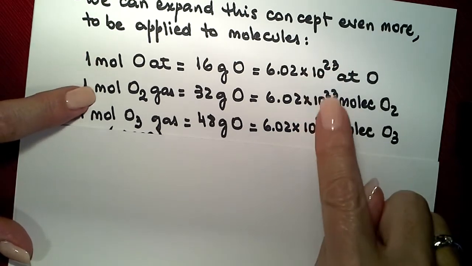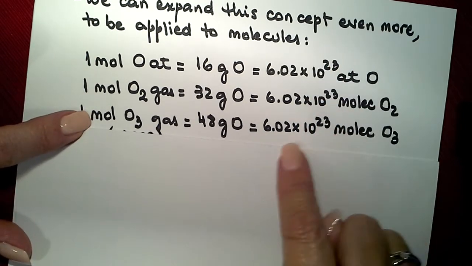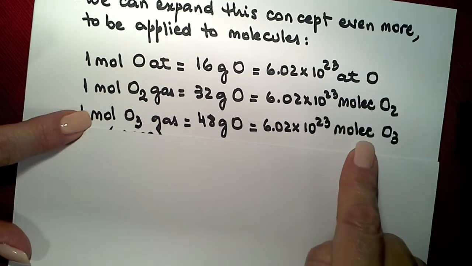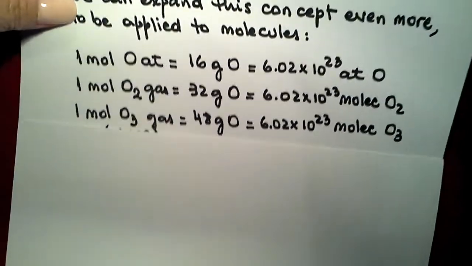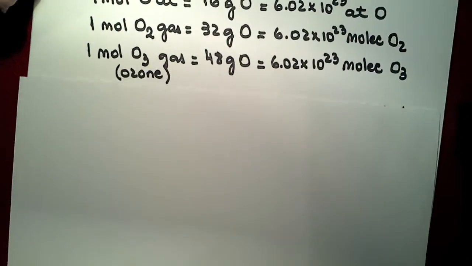Please notice that every single time, we have the same amount because we have one mole. It's like 1 dozen is 12, 1 dozen 12, 1 dozen 12. It doesn't matter which particles we are counting. Every single time, we are going to have the same number.